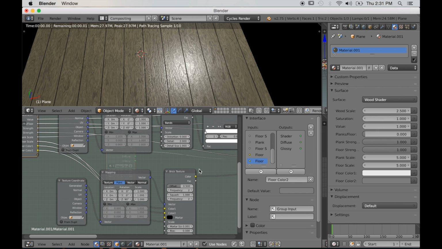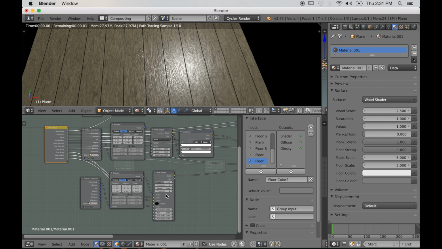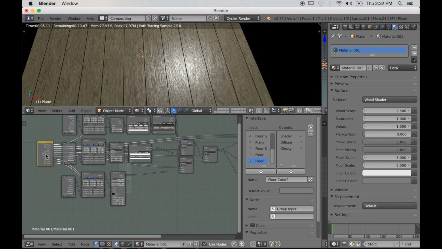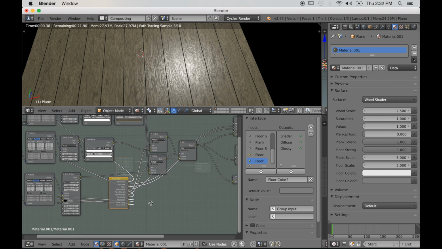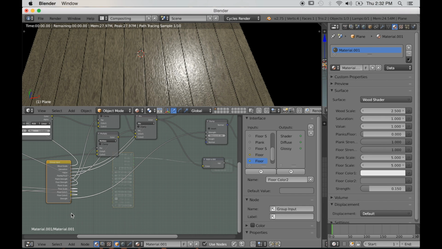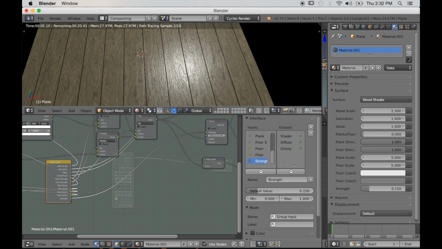So next, I guess all that's left really is the bump and the specularity. So I'll plug this one into the strength on the bump node. Call this bump strength.